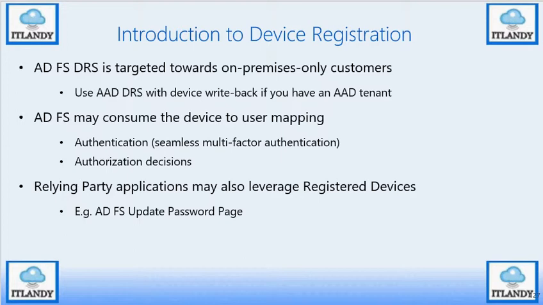Now, there are some dependencies here. To be able to have the write back, you require an Azure AD Premium license. If you have an Azure AD Premium license, then the ADFS update password page used to be an example of an application that could only be used from registered machines. However, this will later on disappear from R2 as well. Similar to any Microsoft activities, every time they move on to the new server, they remove it from the old one.